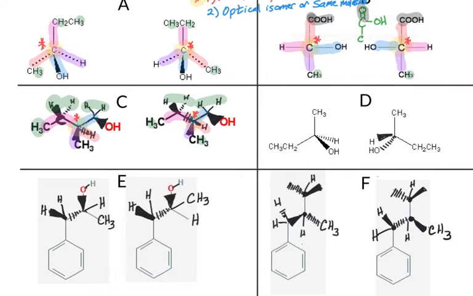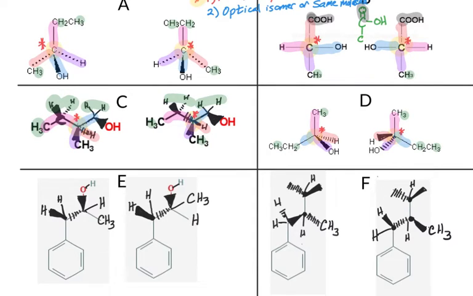So now let's look at letter D. When we look at D, we see the first one has a CH3, not asymmetric, a CH2, not asymmetric. We see this one that kind of looks like it might be asymmetric because it's got all those lines on it, right? That kind of gives you a clue. Let's look here. That one is asymmetric because we see a CH2CH3, we have an OH, we have a hydrogen, and we have a CH3. And the CH3 is not asymmetric because it has 3 hydrogens. And we see that again on the other structure. So we see just 1 asymmetric carbon in letter D.